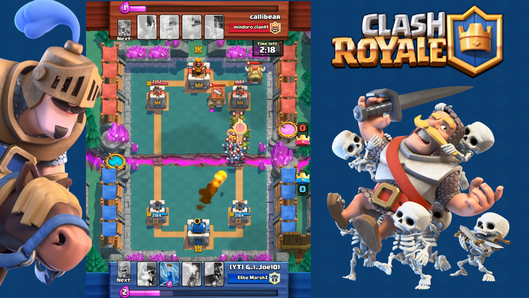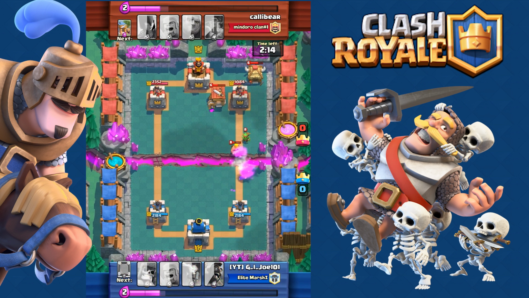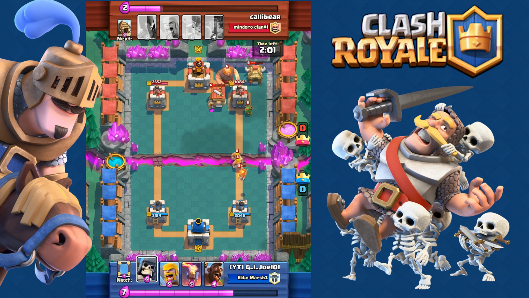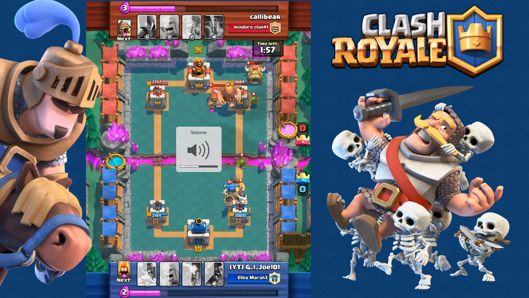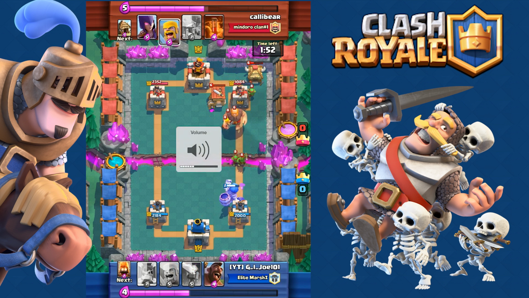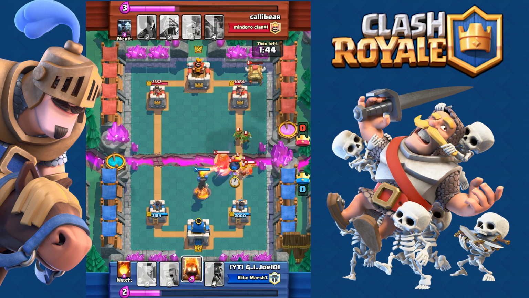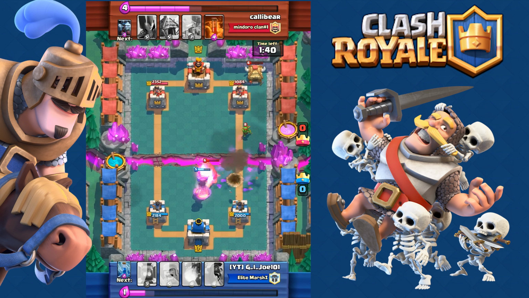Okay, now he's got the minion horde, and I need to fireball that, because I looked at him. And then he zapped that. And then I put the giant skeleton to blow out because I don't even know what about him. And then Inferno Tower to distract the giant. And then Fire Spirits to take out those barbs.